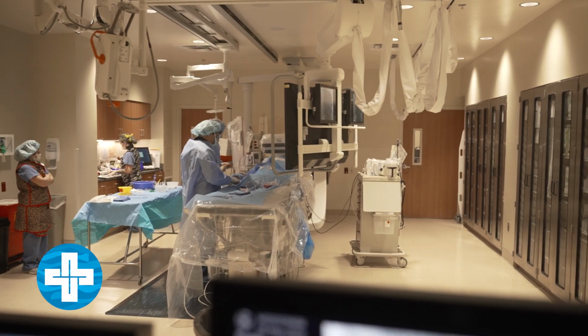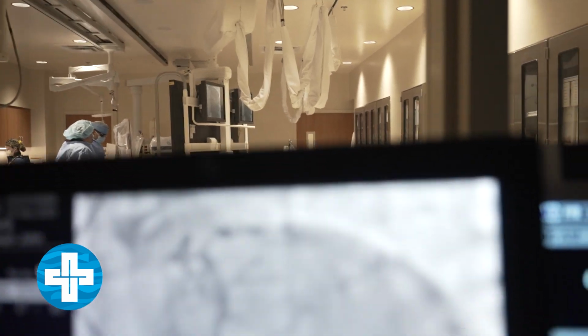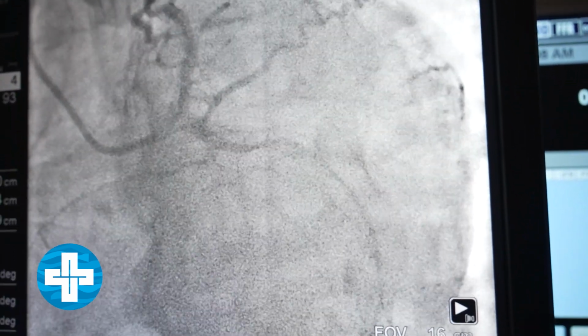From there, we access the artery in the body. Usually it's the right radial artery, if not there, it'd be one of the common femoral arteries in the groin. And we take a catheter up to the heart. And then under X-ray imaging, we take some pictures to see how the blood vessels fill and to see if there's any significant blockages there that need to be intervened on.